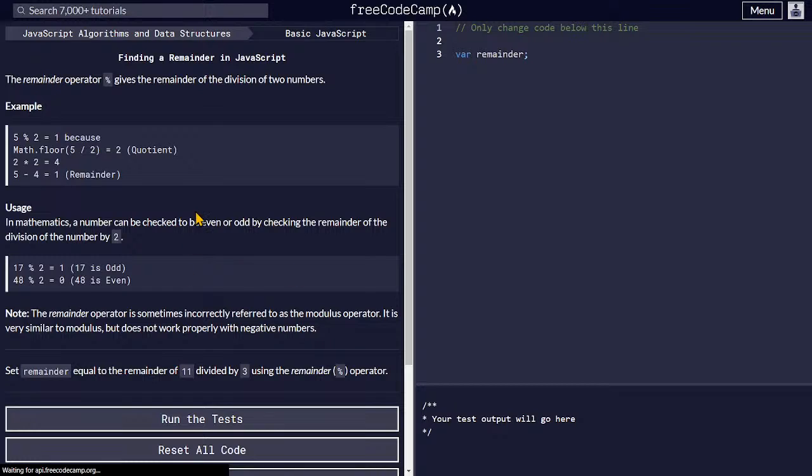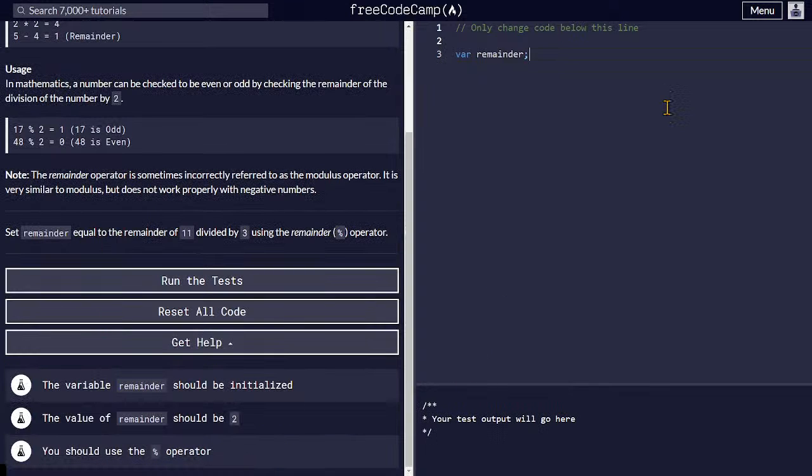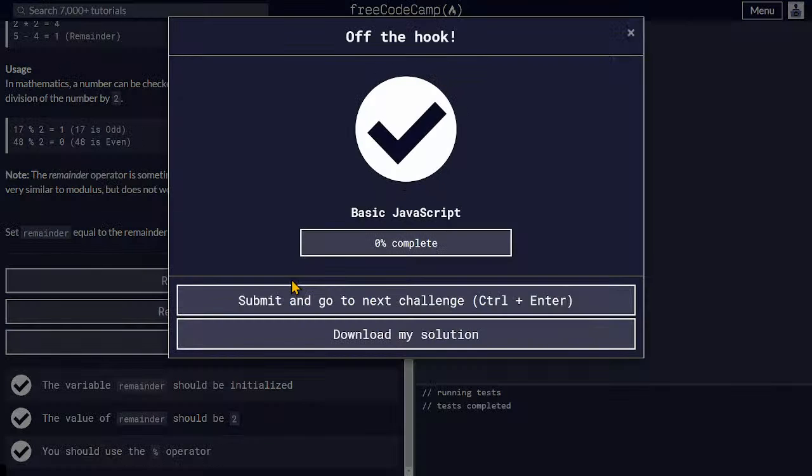We have declared the variable remainder here, so remainder is equal to 11 % 3. Dividing 11 by 3 gives 3, since 3 times 3 is 9, with 2 remaining, but using the percent operator it gives the remainder. If you run the test, it is good.